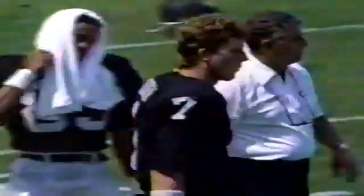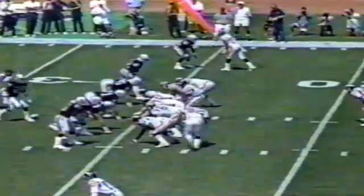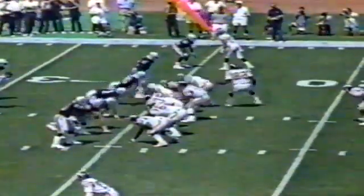And this is going to be a fair catch taken at the 25-yard line, so it's going to work out just about the same. But that's a choice that you have to make. And we'll take a timeout with the score San Diego nothing and the Raiders nothing. We'll be back to the Coliseum. First quarter, 7:52 left to go in the heat, you might add. It's close to 120 degrees on the field.